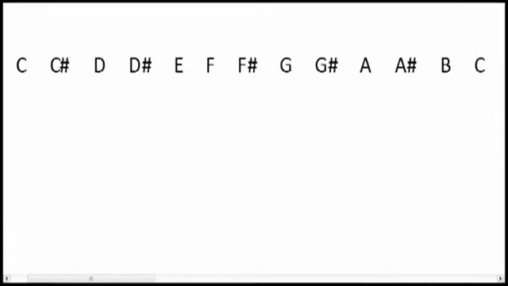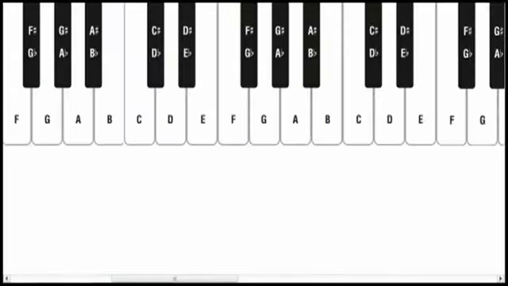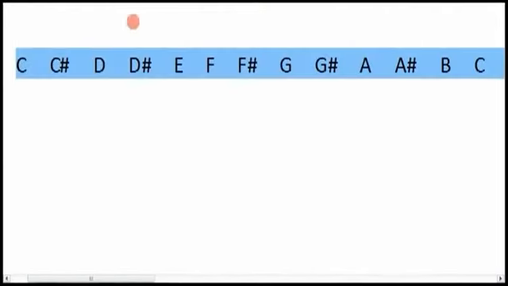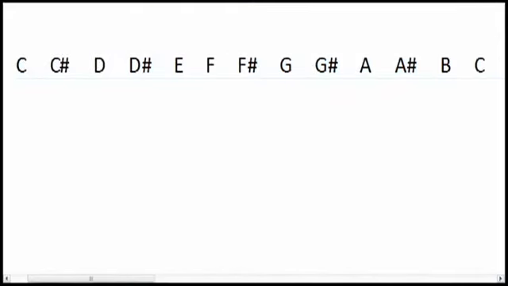So the first thing we're going to do is very simple. We're going to take these letter names, which are really just the same as the letter names on the piano keyboard. I've just written them out in a more straightforward way. And we're going to replace them with numbers. We're going to do this in two ways in this lecture actually, but this first way and the second way are used in different contexts.